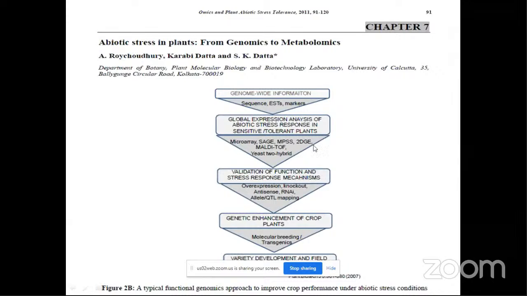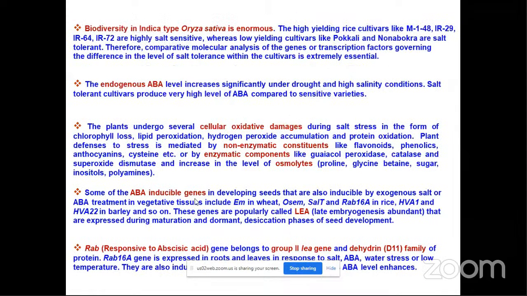And then you need to fish out all those genes and proteins through different technologies like microarray, the yeast two-hybrid systems. And finally you can go for genetic enhancement, that is, through transgenics. I will talk about the pros and cons of transgenics, and why genetic modification should be given more and more emphasis without being criticized too much. I will come to that in the later part, particularly during the question-answer session or the interview session.